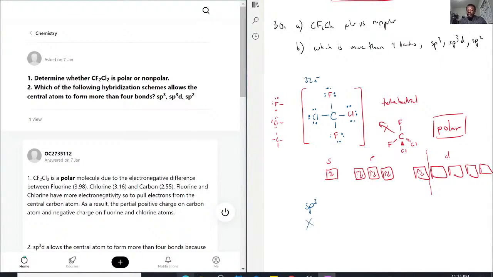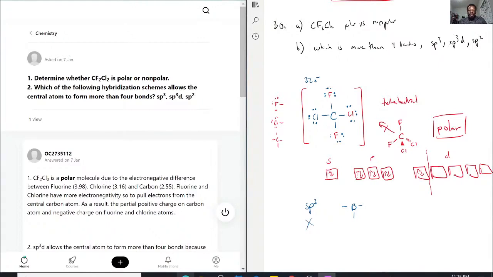sp2, 6 electrons. We're thinking of things more like this. Like boron. Okay? That is what we're thinking when we're thinking of sp2. It does get more complicated than this. Other things can count as sp2, but this is what I want you to visualize when you think of sp2, because there's 6 electrons that can fit.